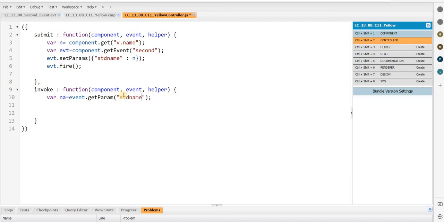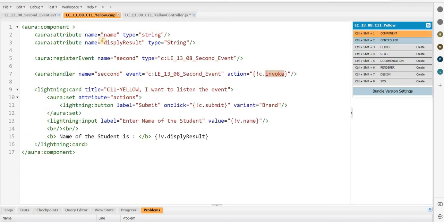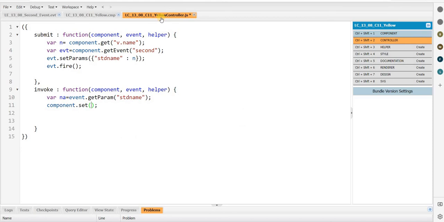Simply read that, std name. And we need to pass this value. Once we get the value from the event, we need to set that value to the attribute which we defined in the component, that is display result. v dot set display result comma with na. That's it. So the yellow component is finished.